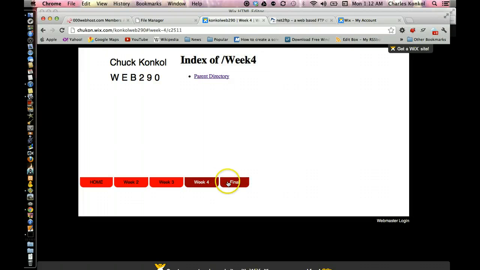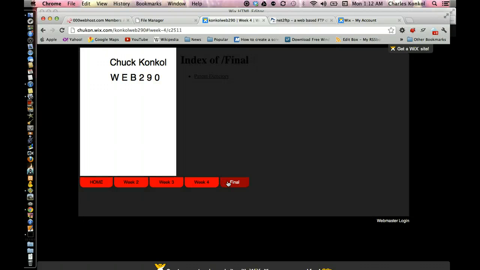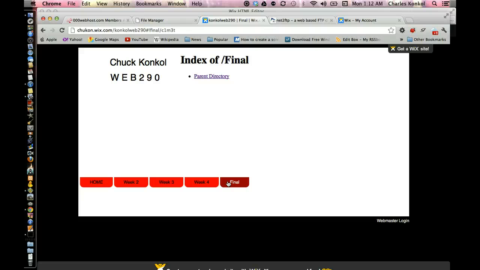Week 4 is just a folder view, there's nothing in it, and also the final is just a folder view of the index of that folder because there's nothing in it. When there's nothing in a PHP folder, it'll say index of whatever the folder name is and parent directory. If you click on parent directory, it'll take you back to the main folder view within your site.